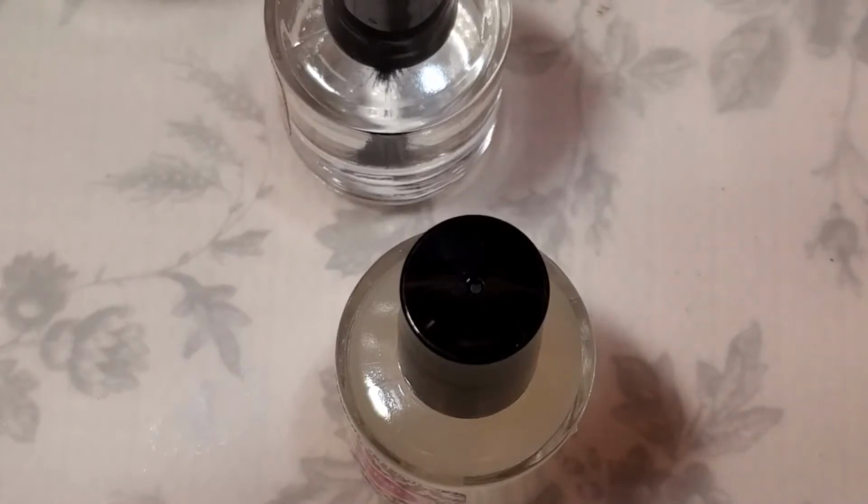When I do receive the Polish for Days ones, maybe I'll just share on my Instagram at Allie's blog, so you can check it out. I always try to get the Polish for Days ones because they're always gorgeous.